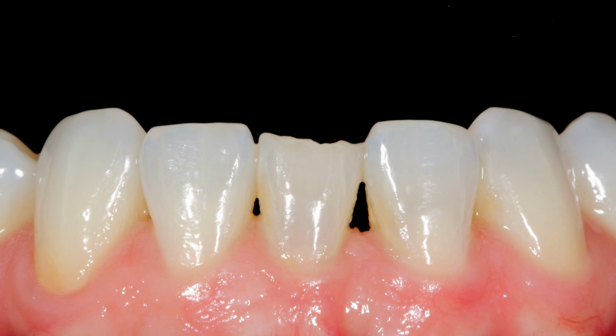This was prior to aligners. So we did aligners on this patient, but we told her we were going to wait until the end of her aligner treatment to fix this tooth so she wouldn't just chip it off. That way we can make sure everything is nice and even and symmetrical. She had ortho when she was younger, and you could see she's missing one of her central incisors. Now that we have her all lined up correctly and the teeth look good, we want to fix this tooth so that she has the great smile that she wants.